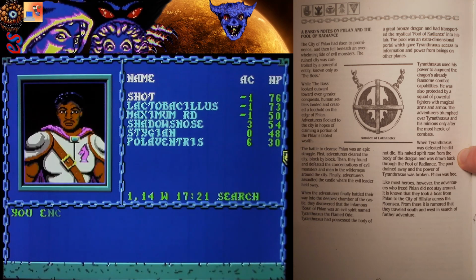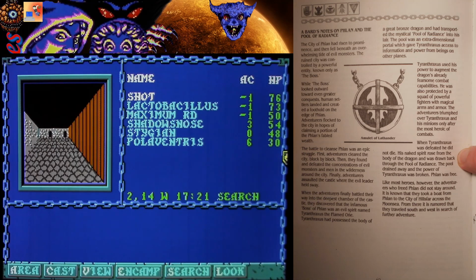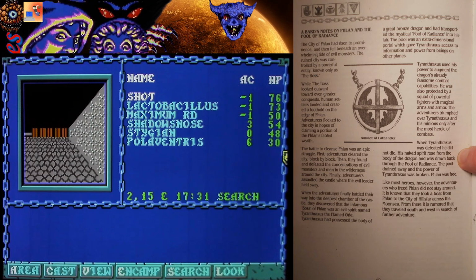The city of Phlan had risen to prominence and then fell beneath an overwhelming tide of evil monsters. The ruined city was controlled by a powerful entity known only as the Boss. The battle to cleanse Phlan was an epic struggle. First, adventurers cleared the city block by block. Then they found and defeated the concentrations of evil monsters and men in the wilderness around the city. Finally, adventurers assaulted the castle where the evil leader held sway. The adventurers triumphed over Tyranthraxus and his minions only after the most heroic of combats.